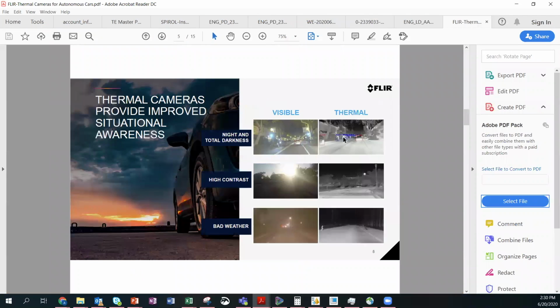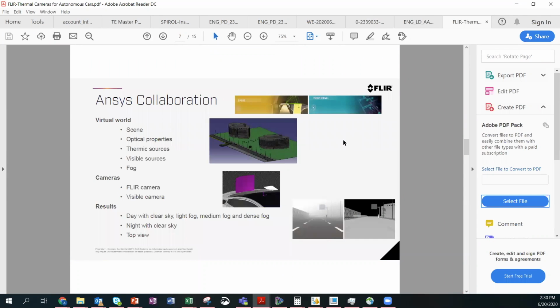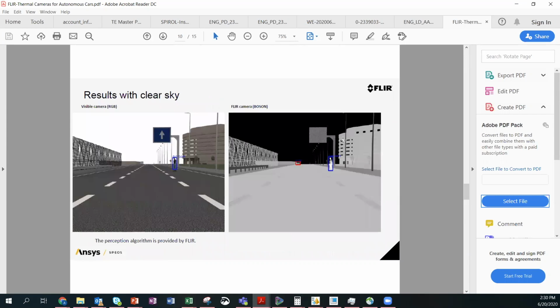So we have a lot of cameras now that we are putting in. For example, these are the cameras we'll be having. We put a lot of algorithms that say, hey, is this a human? It says this is a human. And right now there's some kind of a human or dog or a car far away, which you can't see in a camera. So this is a presentation where they show a thermal camera.